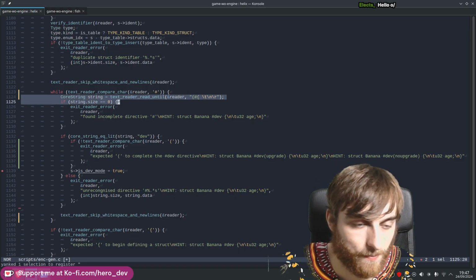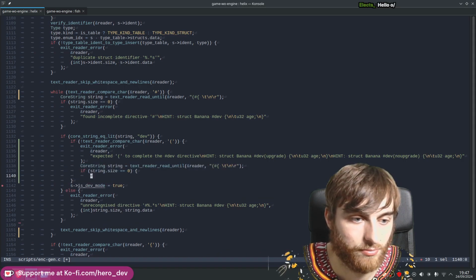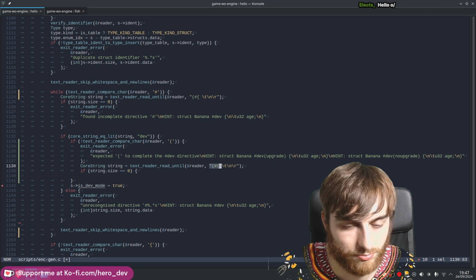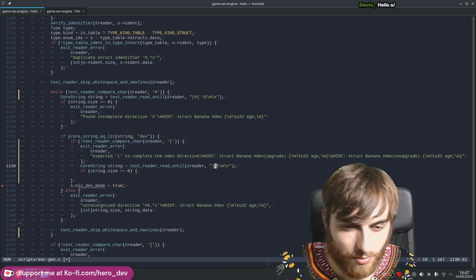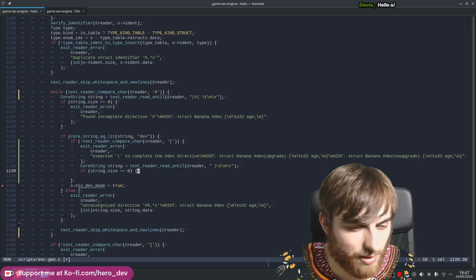And it's an identifier. Well, parse up to the space, new line, tab, something like that.